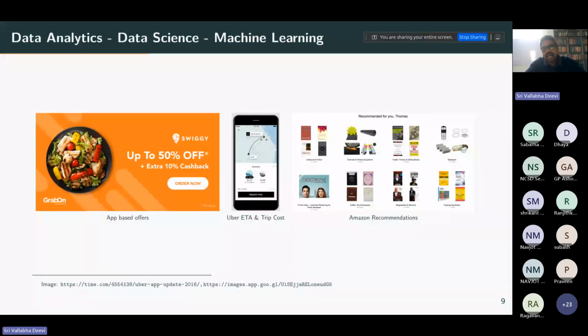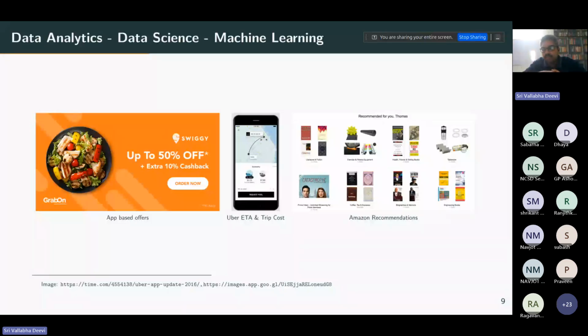Now, with that data, what did the world of business start doing? You are the world of engineering, but they started collecting this data and trying to predict human behavior, with a hope of doing things that people will like. One example is Swiggy Zomato. If you start ordering some kind of items, then there will be recommendations of similar items, or if you have not ordered for 2-3 weeks, then they will say, we give you 50% off, please come back and buy on our platform. Or Uber or Ola or Rapido, no?